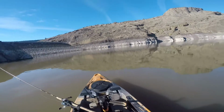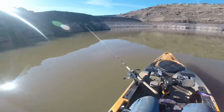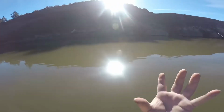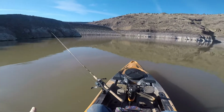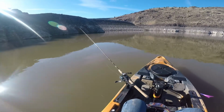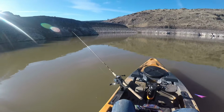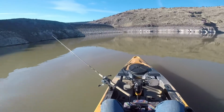Hey guys, so it's my turn in the kayak. Dad and Adrian are over there. I am currently just sitting right here in this little area. What I have out there is a bobber and a worm, fishing 4 feet deep. Pretty much just testing it out. So far it's been pretty nice. If I get something, I'll let you guys know. So, later.